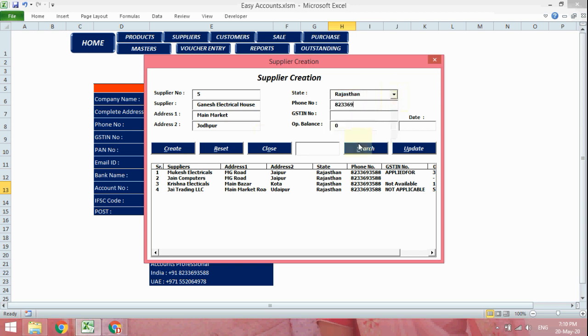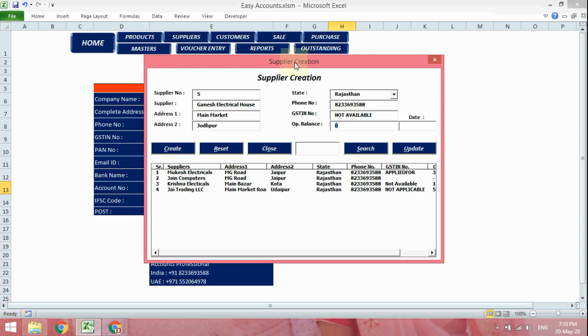Right now I am mentioning my number. GST number, whatever the GST number of the company. Let's say not available right now. Okay, not available.